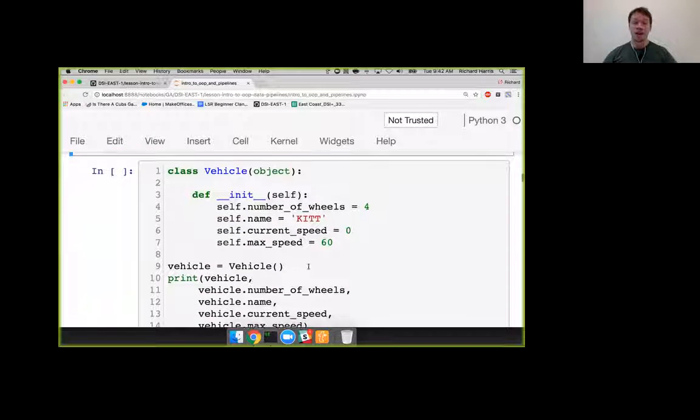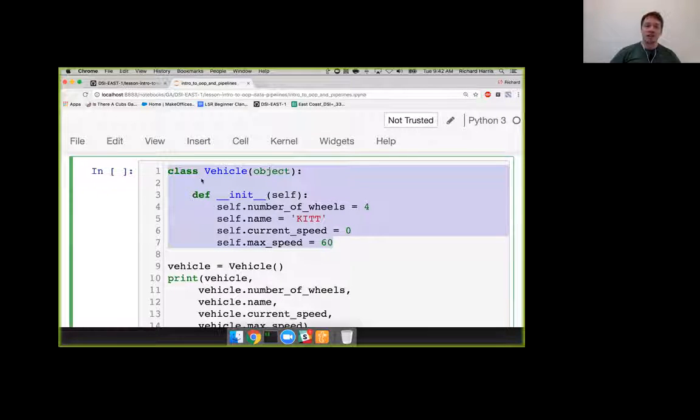So let me scroll down here, and let's talk about this part. Line 1 up here at the top, class vehicle object, hasn't changed. It stayed the same. The next thing that we have, though, is that classes are going to have different functions that exist inside of them. I've tried to be very clear about my language, but this is what's known as a method. It's a function that's internal to a certain class. So here we have a function, and this function exists within each version of that class, and that's what's known as a method. This is what defines the behavior of that object. This is what defines what it can and can't do.